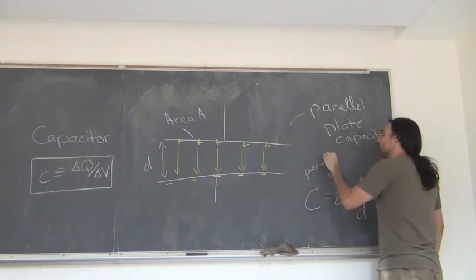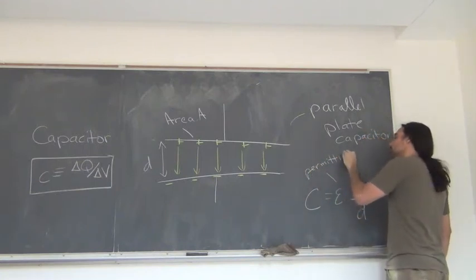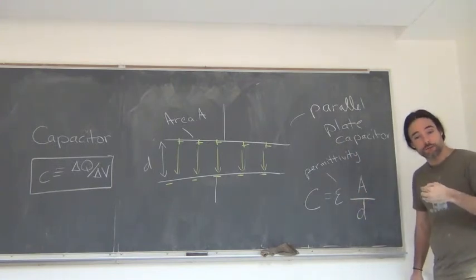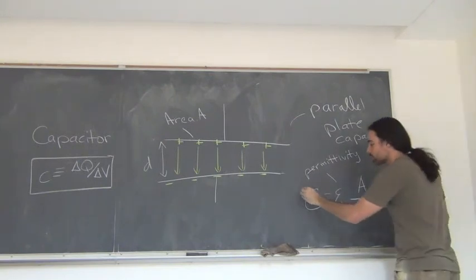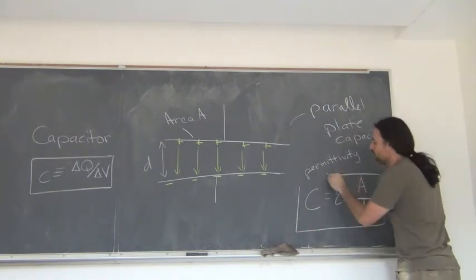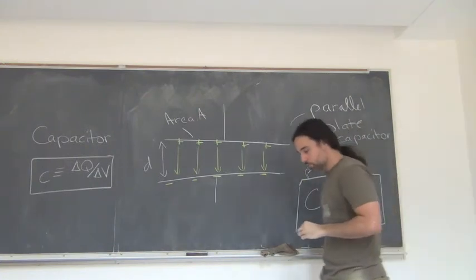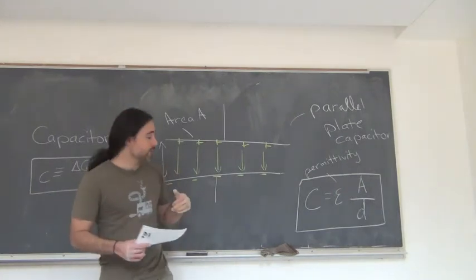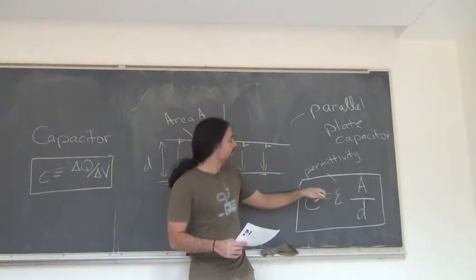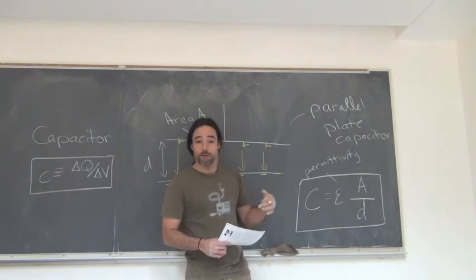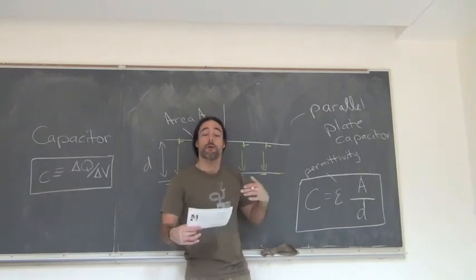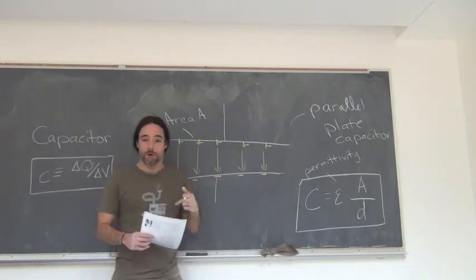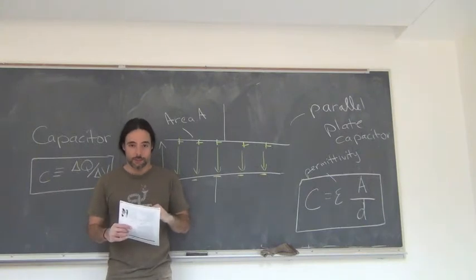We've seen permittivity once before. In that case, we saw the permittivity of free space, which is the permittivity of vacuum, which is pretty much the same as the permittivity of air, because air is very close to vacuum. But if I put other materials in here, suppose I put a piece of plastic or a piece of wood or some other material inside my capacitor plates, I would have to put a different permittivity to correspond with that material.